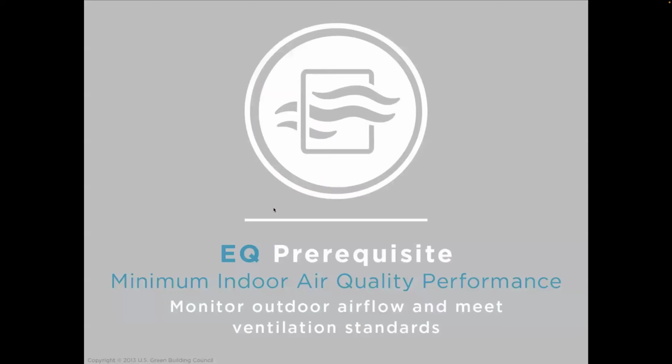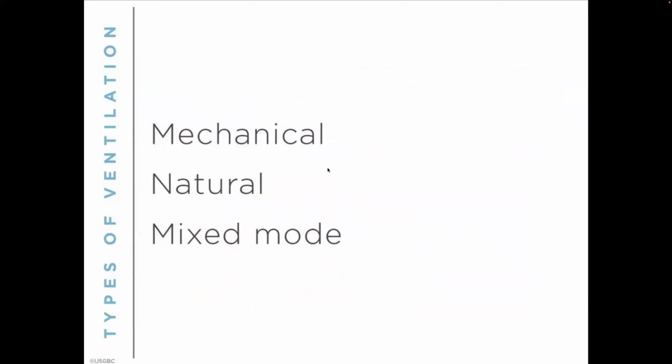So here we go. Again, this is the one that's really hard to meet: to monitor the outdoor airflow and meet ventilation standards. So usually you need about 10 cubic feet per minute per person in every major space. Usually most of this is done by mechanical cooling or heating. Sometimes you have natural ventilation, so there are slightly different ways to calculate that compared with mechanical. If you're using natural ventilation, you're most likely going to get that, but it's harder to make sure you're getting those flow rates. And then sometimes you have mixed modes, so there are different ways to calculate it as well. So it's a really challenging one, and you usually need a mechanical contractor to do that for you.